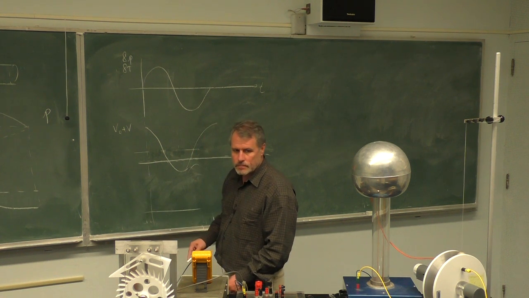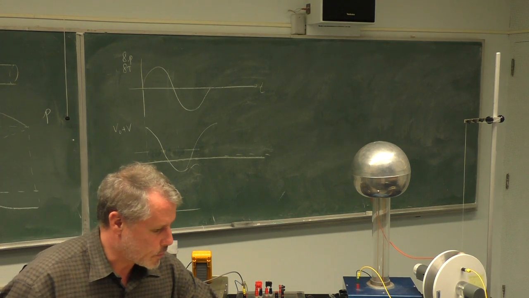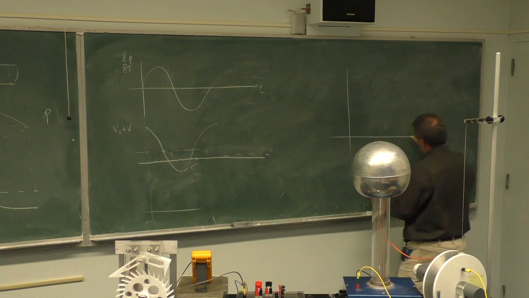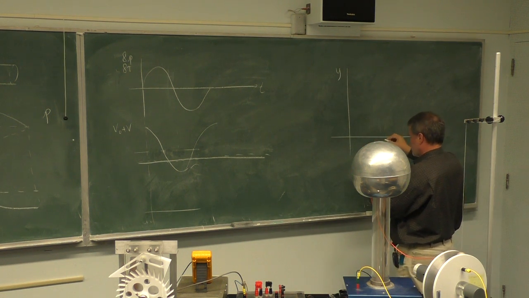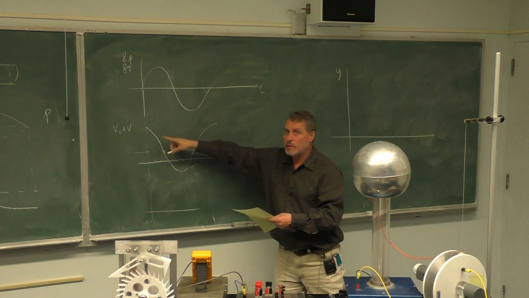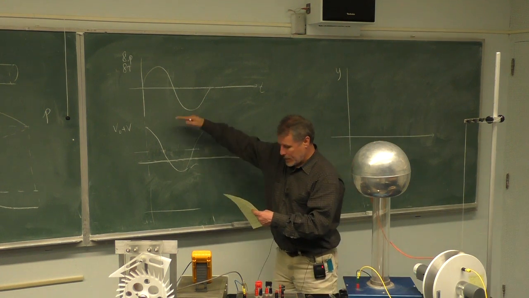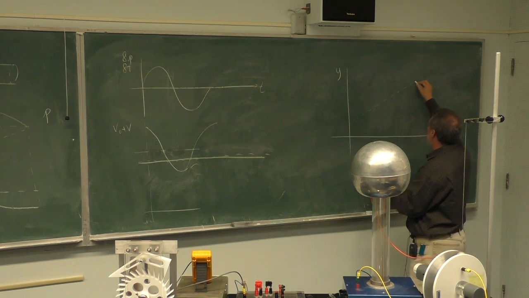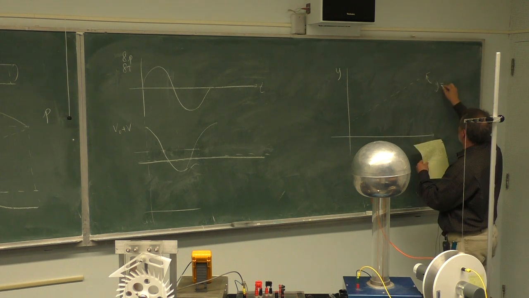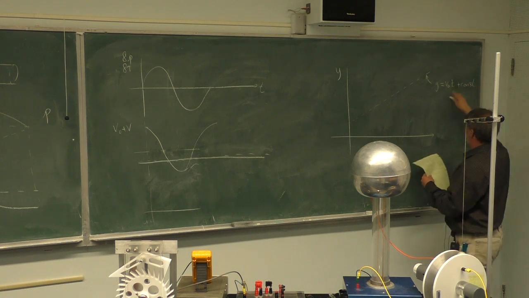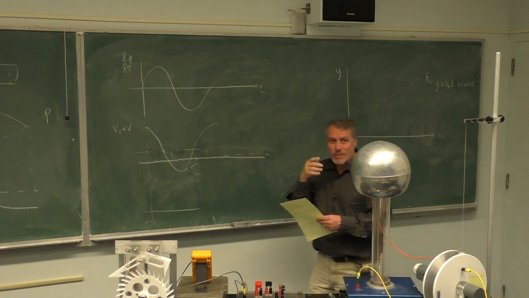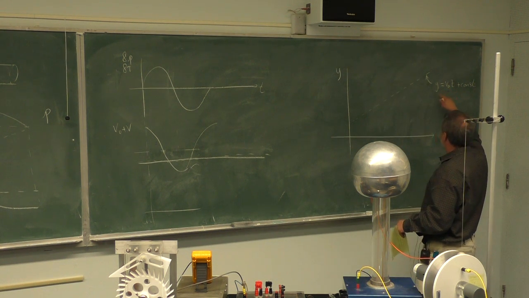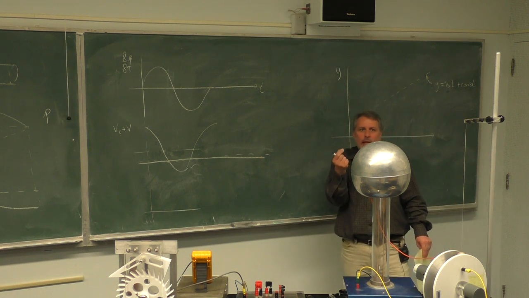I have my drawing here. Let me pick it up. If I look at the y coordinate as a function of time of a fluid particle, this is what it is doing as I integrate this guy. Okay, there's a net displacement. So this line here would correspond to the line y equals v naught t plus a constant. So imagine that I have a constant flow, okay, which we can approximate. So this would be y equals v naught t plus a constant. What is the constant? Well, the place where I am at in the pipe.